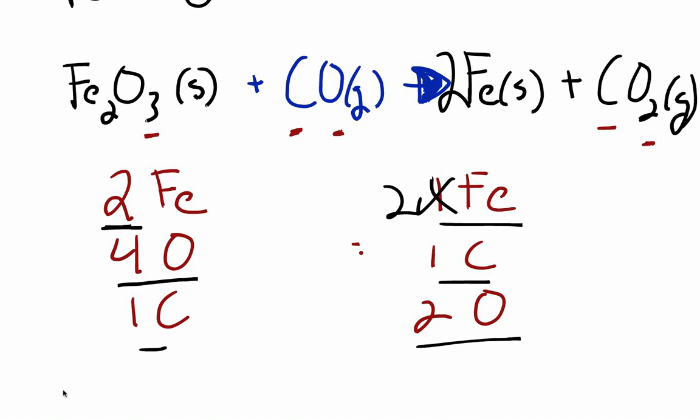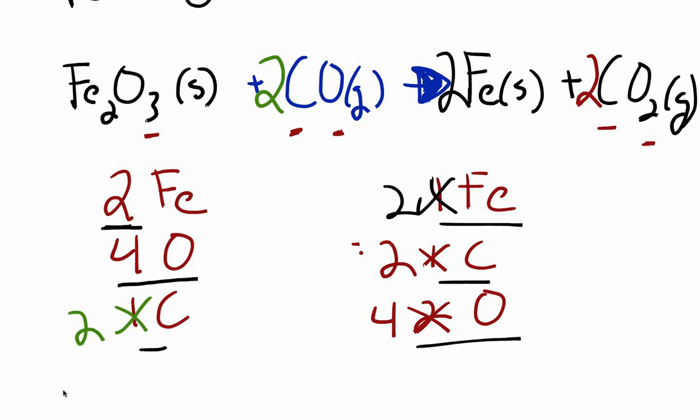So I may want to start by putting a 2 on this side. That would give me 4 oxygens, so they're balanced, but notice that also changes my carbon number, which is just fine. Let's go to the other side and change our carbon number. I'm going to put a 2 there. So now I have 2 carbons on this side. But wait, what happened? If I put a 2 there, now I actually have 3 oxygens still here, but now I have 2 oxygens.